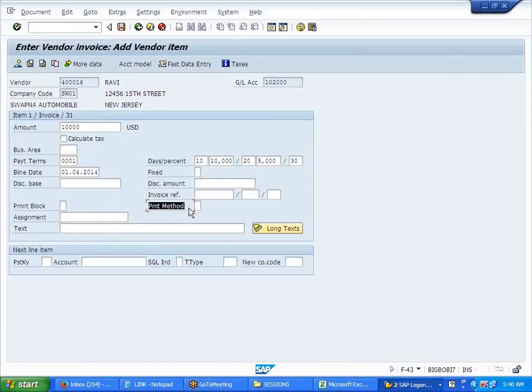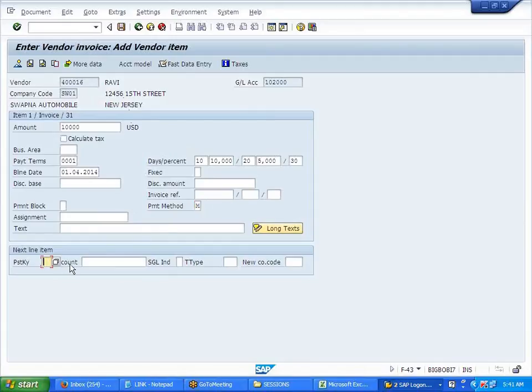Here the payment method you can overwrite if you want to. Like you said M, I'll give M. The priority lies at the transaction level, not at the master data level.